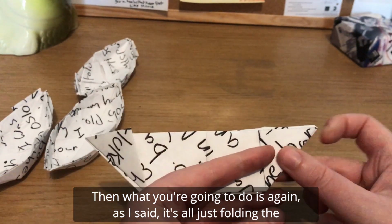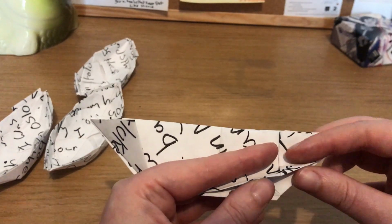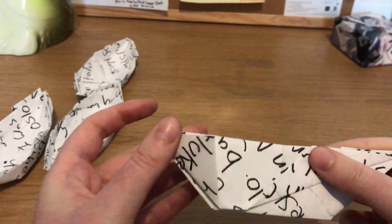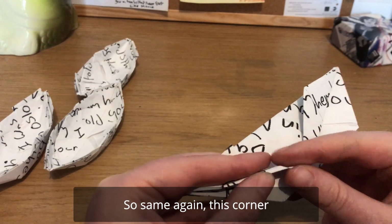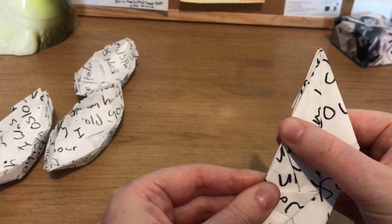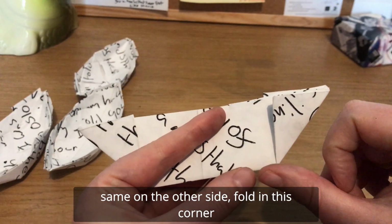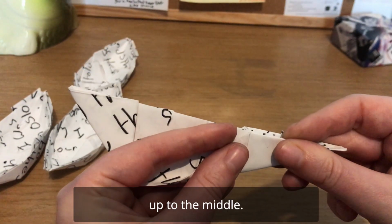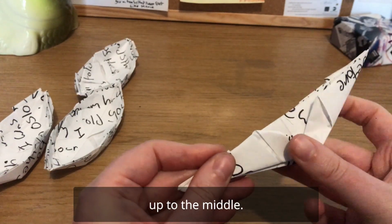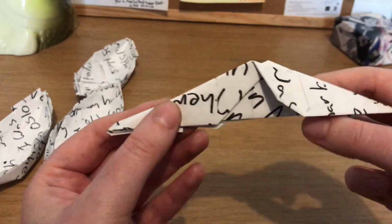Then, again, it's all just folding the corners to the middle. These new corners that we've made from your fold, all four of them are going to fold up to the flat edge here. So same again, this corner, folding to the edge, just like this. You've got this point here now, two points here. Same on the other side, fold in this corner up to the middle, and again this corner up to the middle. So then you're going to have something that looks like this.